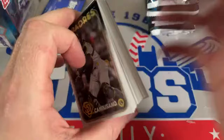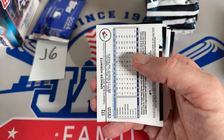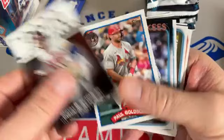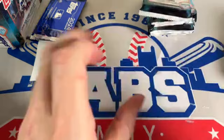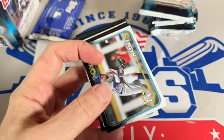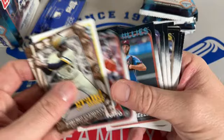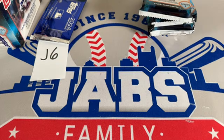Joey Votto game-used bat — it's a nice one for the Cincinnati Reds. Who's got the Reds in J6? That is for Brett Adams — congratulations. If you're missing an auto from your box, you need to contact Topps, provide proof of purchase with the UPC code, and they'll send a replacement auto. When I do boxes on camera and they're shorted an autograph, I have 4K video proof — I cut out the UPC and put it in their team bag along with their PayPal receipt.